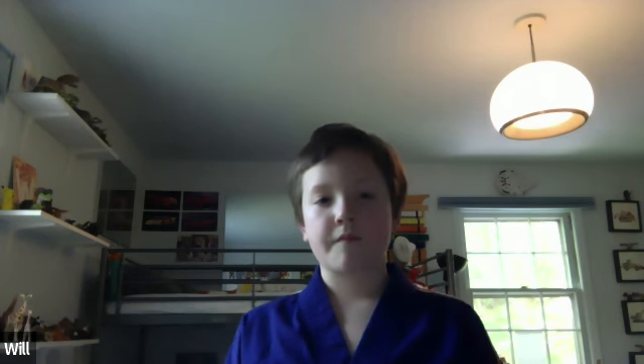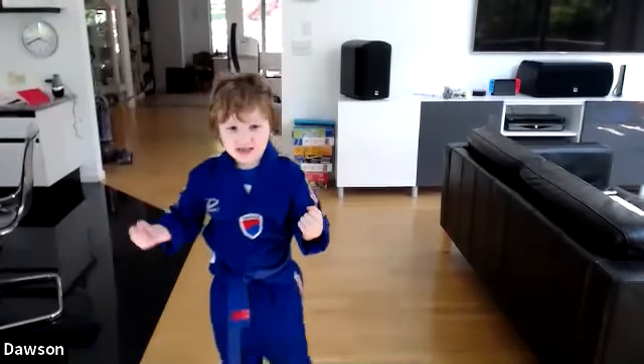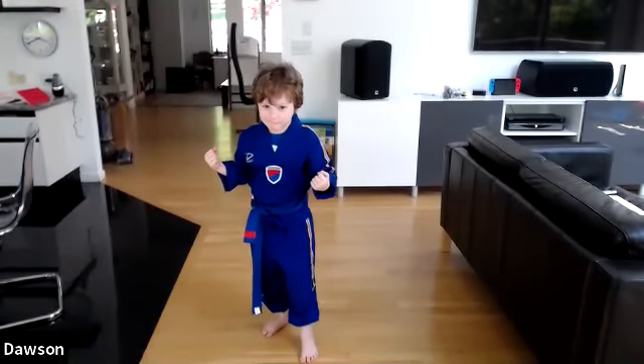Will, you have to do ten of the strongest jumping jacks, and you better sound so strong that you're like a black belt, otherwise I'm going to make you do it again. Ready? Following Will — ten jumping jacks, and go. Now standing super straight. You have to be standing straighter than Will. Okay, you're going to follow Dawson for ten of the strongest push-ups. Everyone through ten of the strongest push-ups — ready and following Dawson, go.